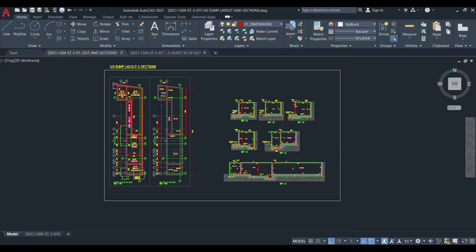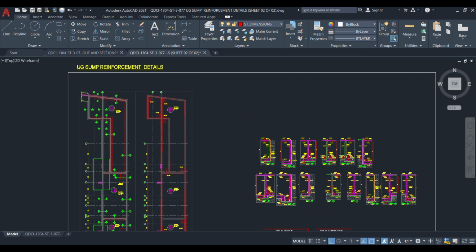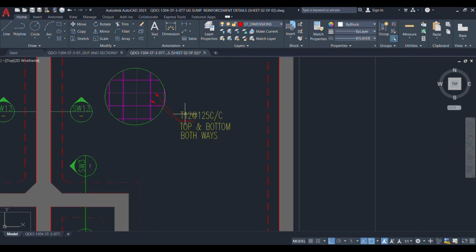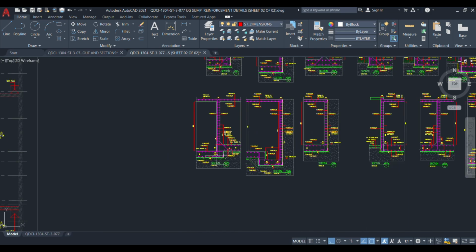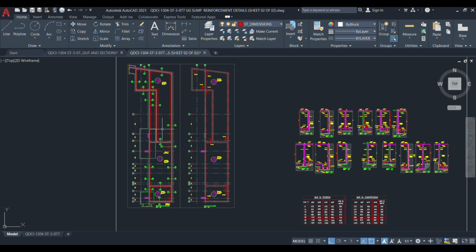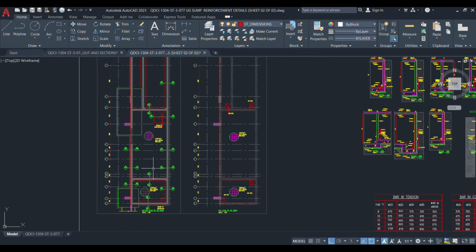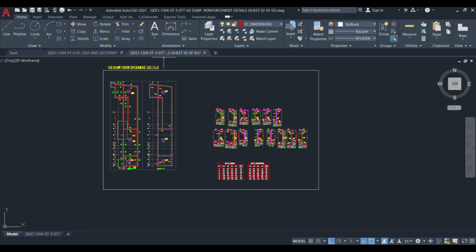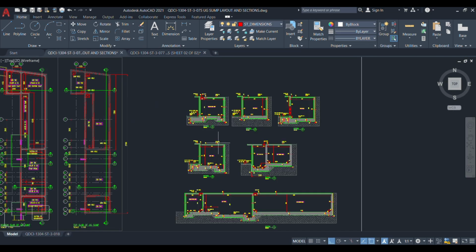for clear understanding. And the same sections are given. This is the reinforcement detail of the bottom raft: 12 at 125 mm center to center, top and bottom both ways, with a raft thickness of 500 mm, and it has some 2-3 levels. Here the fire tank and pump room will have a 0.5 meter level difference, and the raw water tank and some area is exposed inside the pump room. So that is one level. Those sections are clearly given in the shuttering layout.